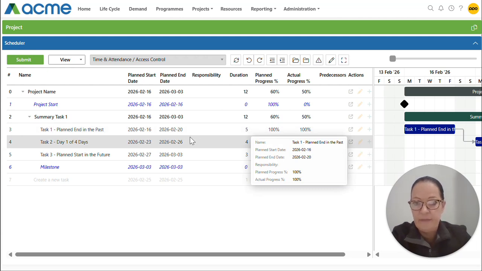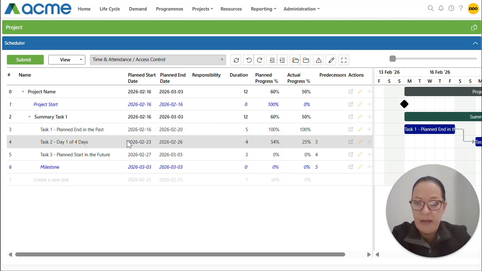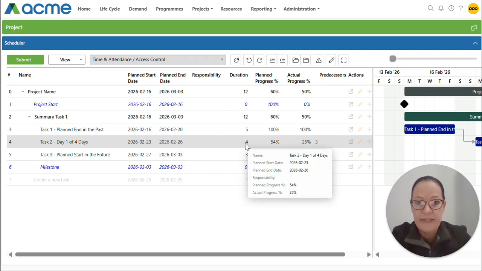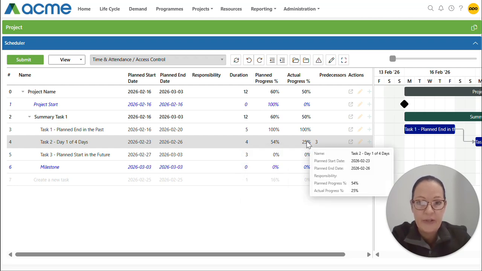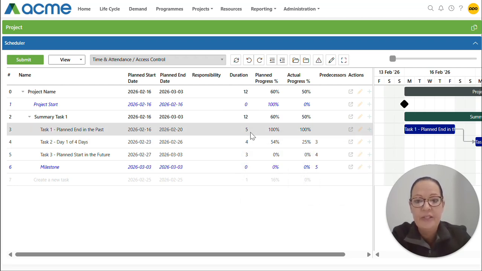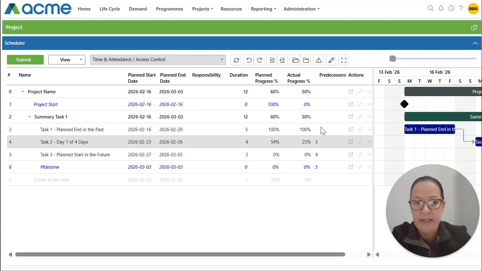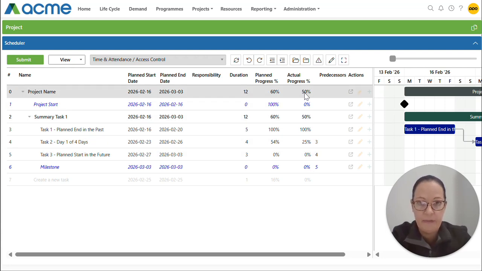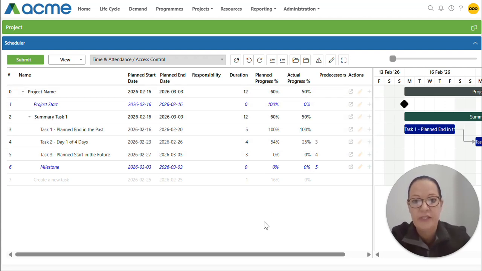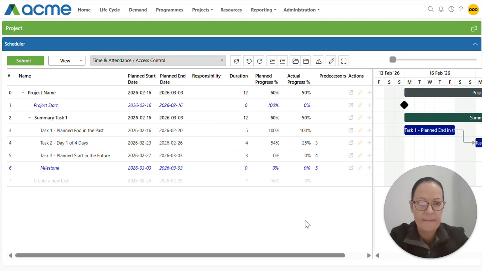So currently it's 5 days, and then here we have a task that is partially completed, a duration of 4 days, but only 25% of the 4 has been done. So that equates to 1 day. So 6 of my 12 duration days have been completed, and therefore it is a 50% actual progress. So it's your 6 days divided by 12, and that gives us our 50%.